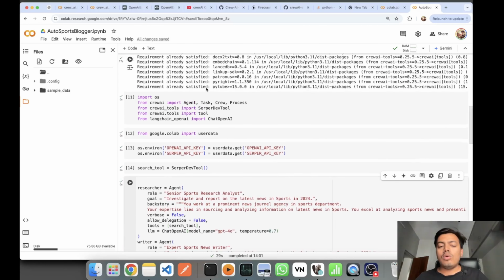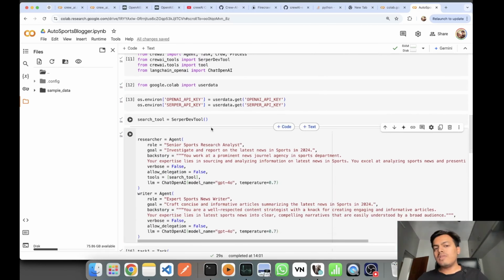Now, how Crew AI works is on the concept of agents, tools, and tasks. The agent will execute a task using the tools, and all these agents we put into a crew and then we kick it off. If you want to understand it in much more detail, I've already created a video where, using command line tools, I created a research analyst using Crew AI.